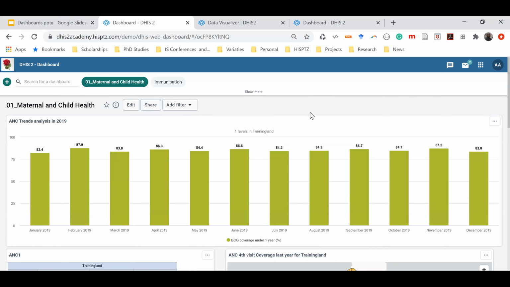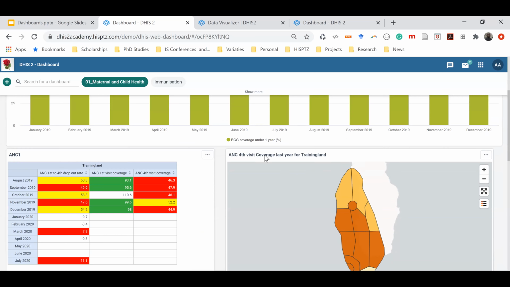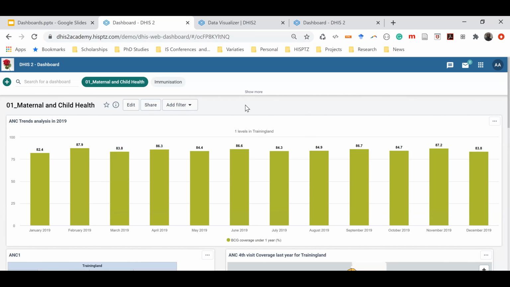Another key feature here in the dashboard is that you can filter your information. Remember that most of this information we have created at the national level, so you can see it at the national level. As you can see here, this dashboard item has BCG coverage for Trainingland.